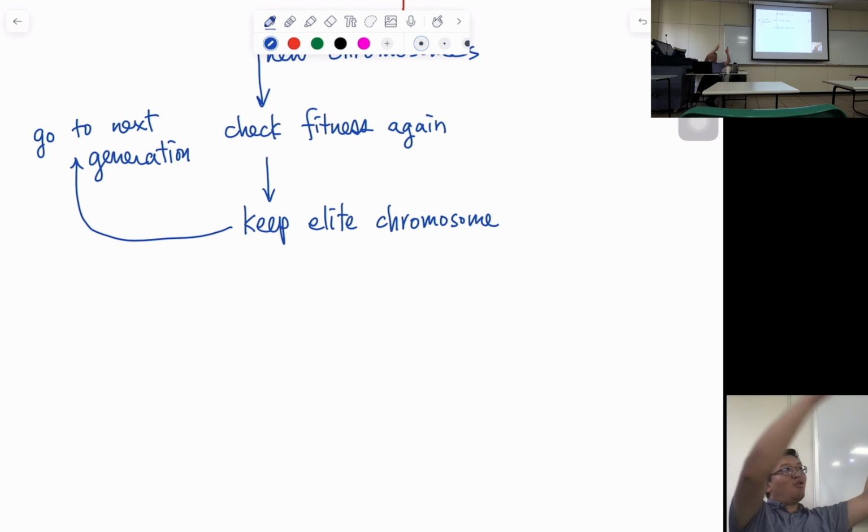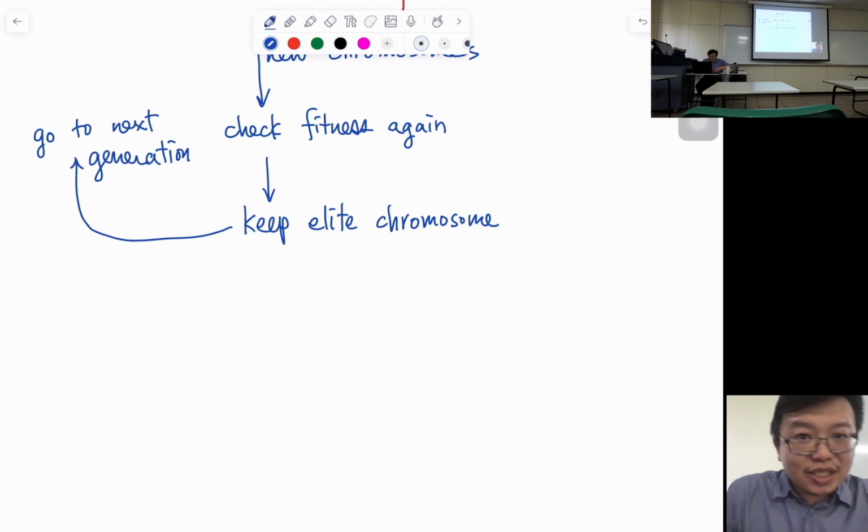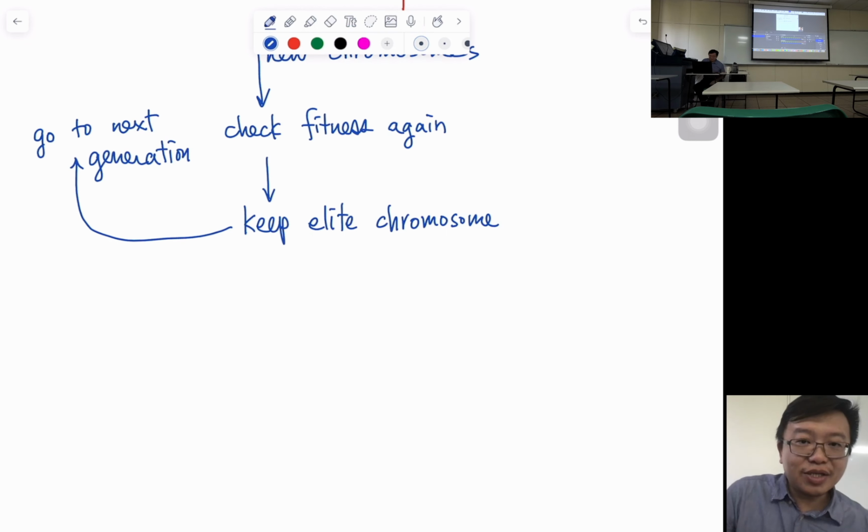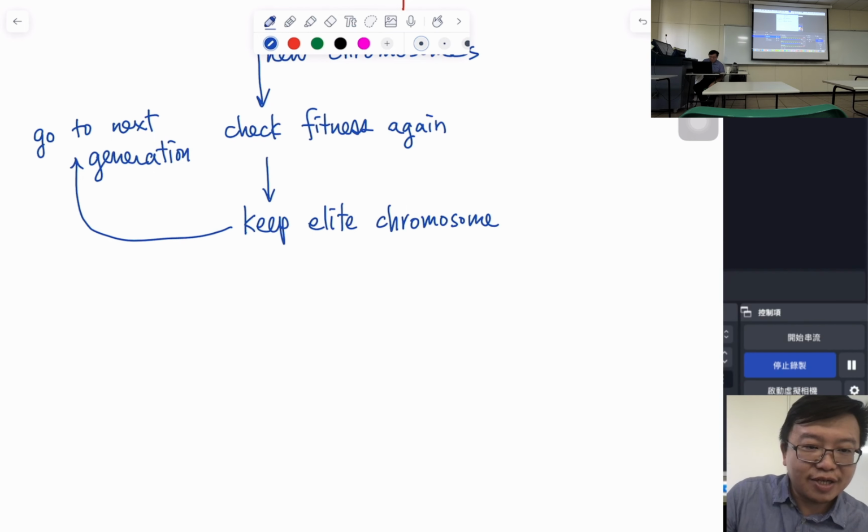You will generate more chromosomes. So if I keep 1, I will generate 19 new chromosomes and continue. So you will not lose the best one. The elite chromosome stays there all the time. And then you will rely on this random process and hope eventually you can find the overall best in the population. Okay, so now let's go to MATLAB and see how it's going to look.